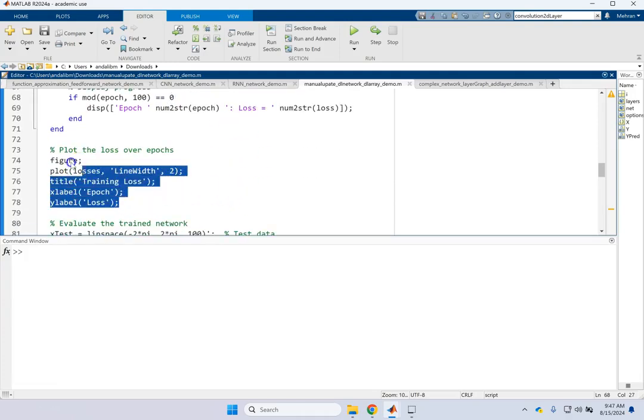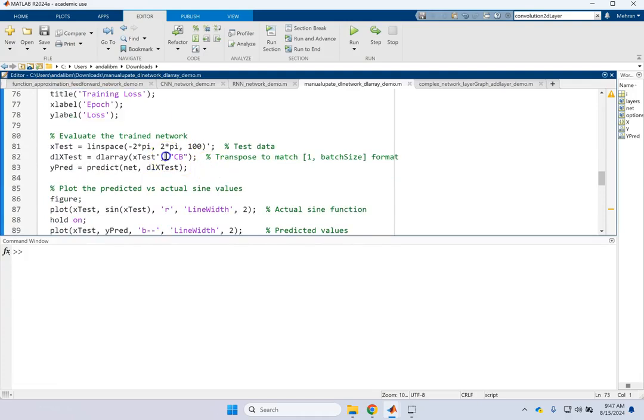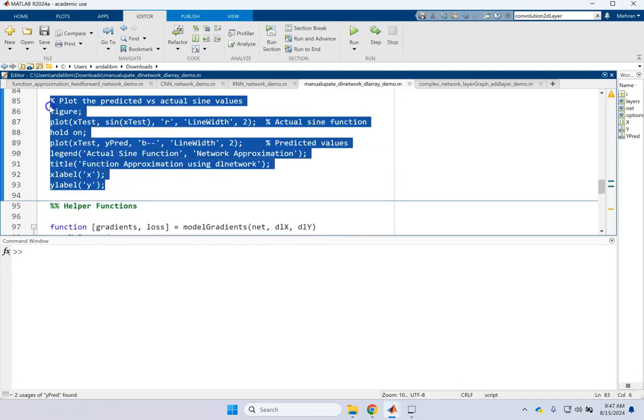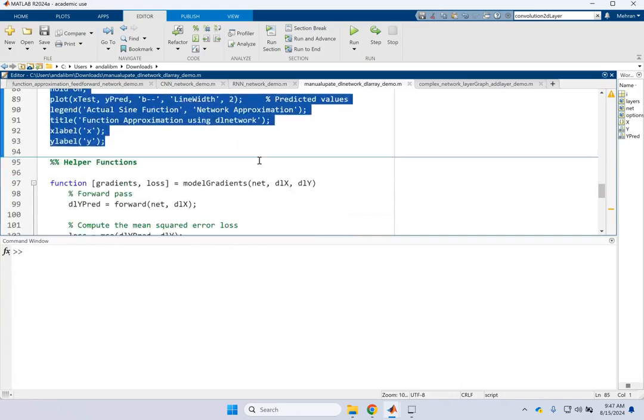And finally, you plot the losses, and then you generate some test data and pass it to the predict. Again, if you look at your test data, you convert it to dlarray before passing it to predict, and get the Y predictions, and then plot predictions and the labels of the test data to see how good you're doing.